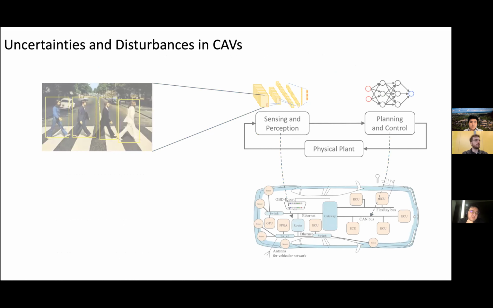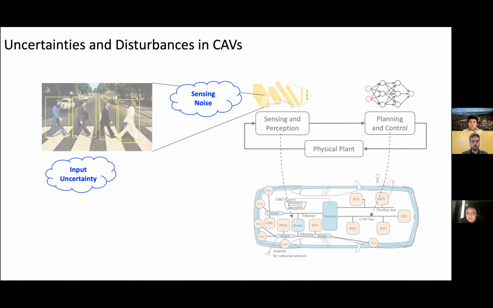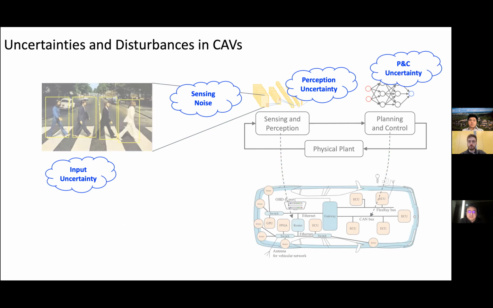A lot of those challenges, we feel, are fundamentally due to a variety of different types of uncertainties and disturbances in your system. For instance, the inputs themselves from the environment are highly uncertain. You may have noise in your sensing components. And then you could have very advanced neural networks being used definitely now for perception and increasingly for planning and control components as well. And for those, due to our current limitation in analyzing the behavior of such neural network-based components, there's also a certain degree of uncertainty as well.